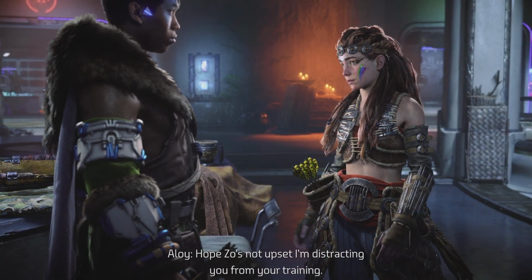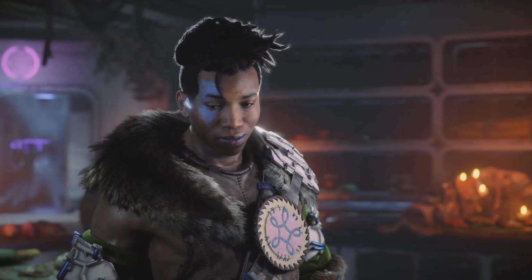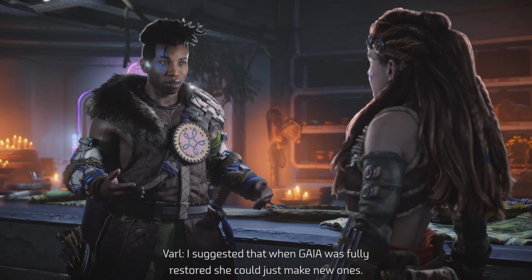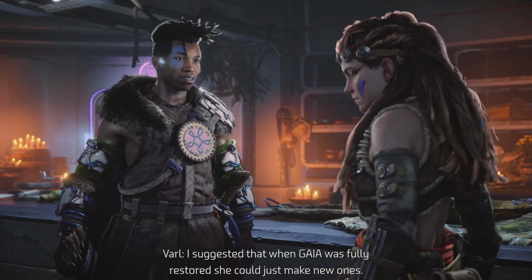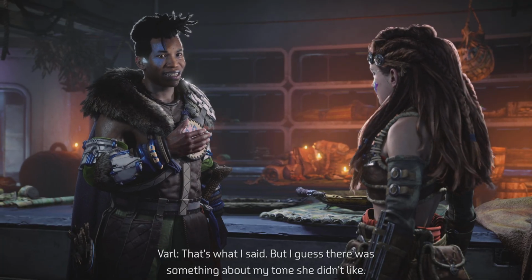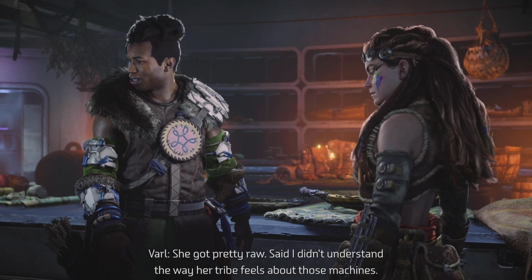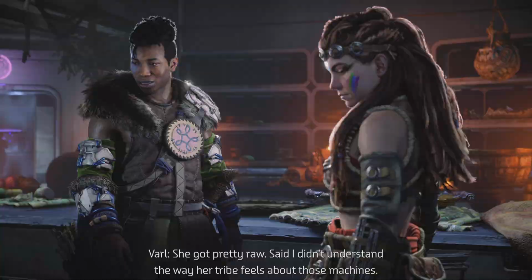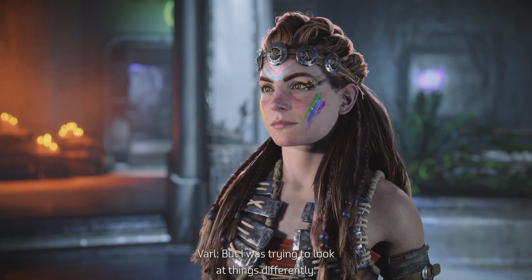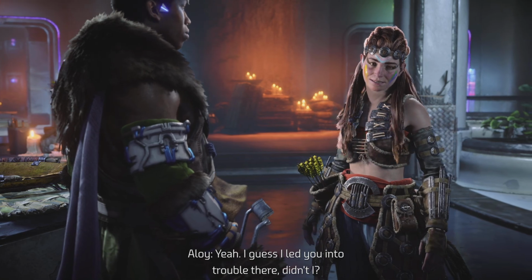I hope Zoe's not upset I'm distracting you from your training. Yeah, I don't think you have. What do you mean? Well, before Zoe found a way to fix the land gods, I suggested that when Gaia was fully restored, she could just make new ones. Well, once we get Hephaestus, that's definitely a possibility. That's what I said. But I guess there was something about my tone she didn't like. She got pretty raw. Said I didn't understand the way her tribe feels about those machines. Which is true, of course, and the last thing I'd ever want to do is dismiss her. But I was trying to look at things different, more like you, you know? To see him. Yeah, I guess I led you into trouble there, didn't I? Not your fault.